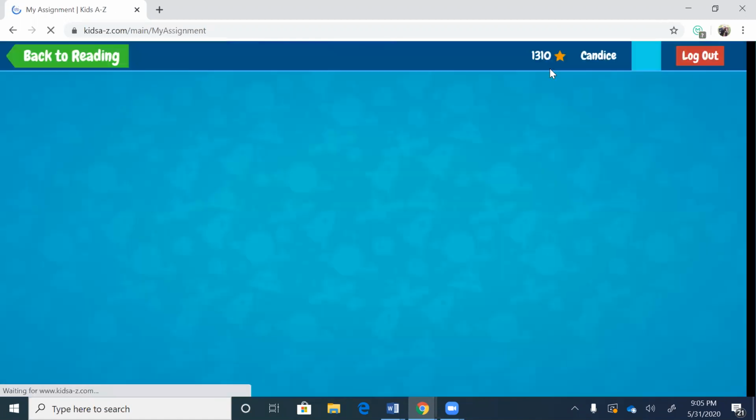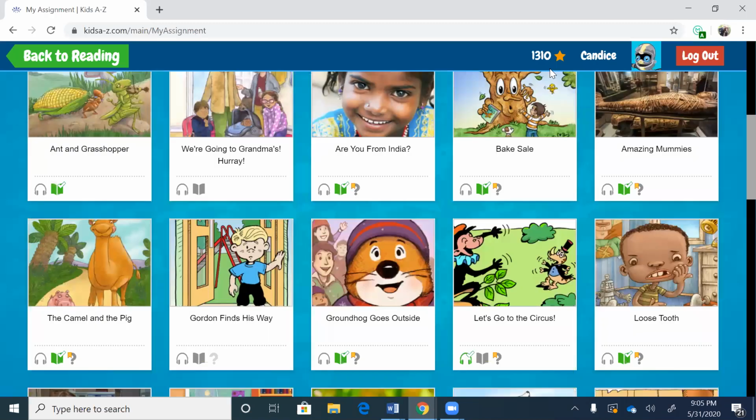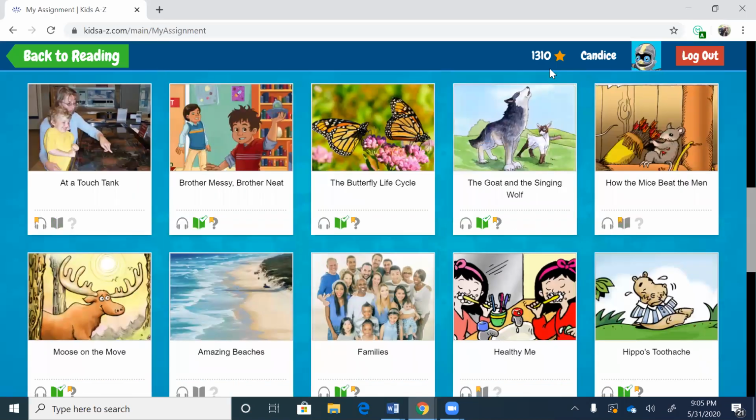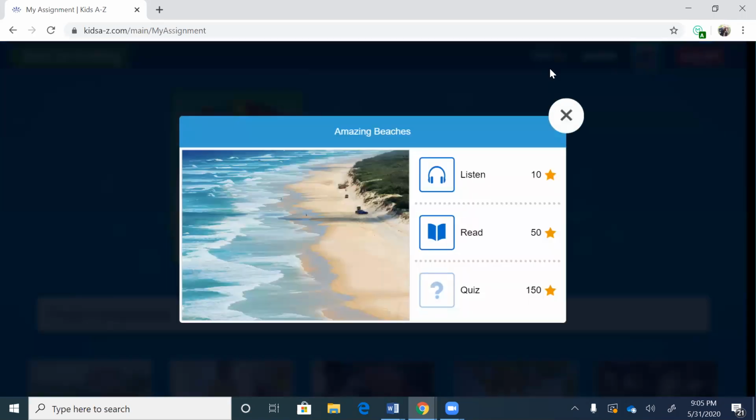Here we go. My assignment today is a great book. We're going to be reading about beaches. Have you ever been to the beach before? I have, well, not me, my parents have a beach house in Wildwood. So we go down the beach every weekend, and I just love it, especially at a time like now when the world has gone so crazy. It would be so nice to sit and play in the sand and splash in the water, right?